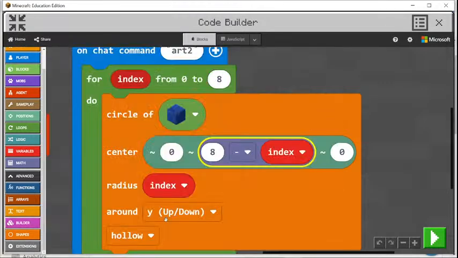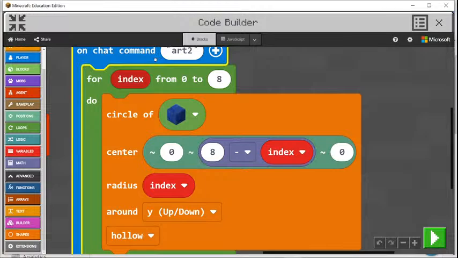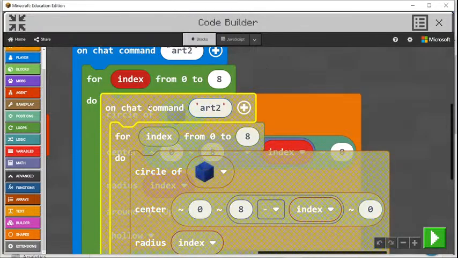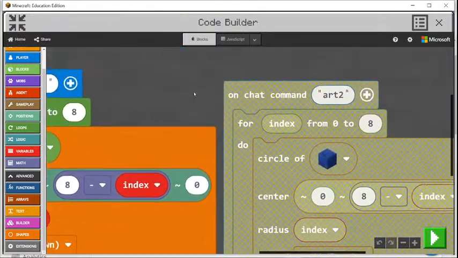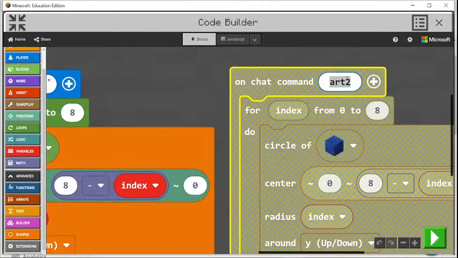And there's also the builder. So we're going to talk a little bit about the builder. It's the last thing that you could potentially play around with here. With the index variable, I'm going to make one more duplication of this art2. I'm going to make art3 so you can see how you could create some artwork using this idea.